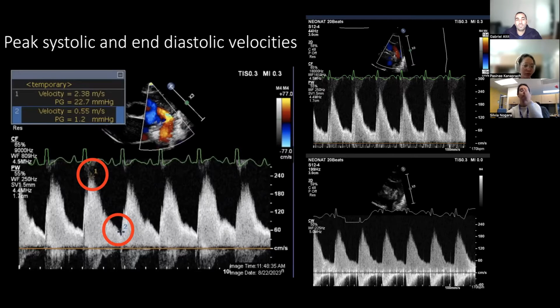Why? Because it uses the Bernoulli equation, which has the assumption that you're calculating this along one narrow point. And we know that the PDA is not one narrow point. It's actually a tunnel. So it doesn't accommodate all the assumptions of the Bernoulli equation, but it gives you a sense that for sure, when you start seeing that you have these velocities and pressure, the compartment on the pulmonary end has likely lower pressure, and we can presume has likely lower pulmonary vascular resistance relative to the systemic vascular resistances.